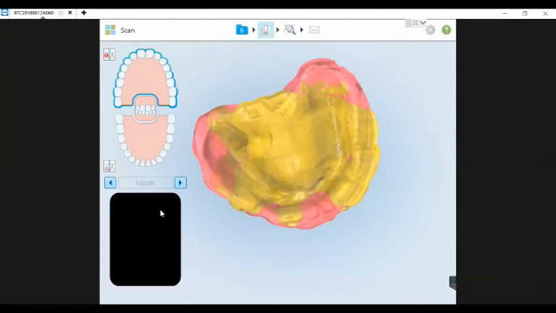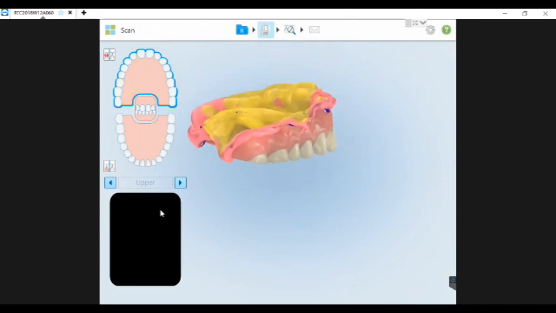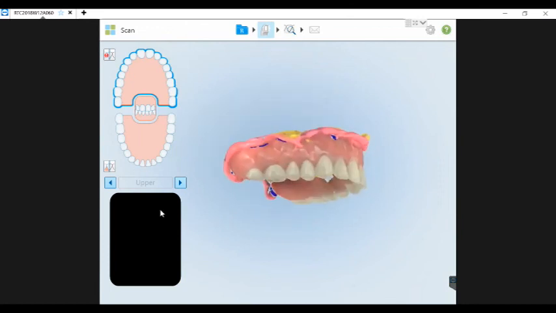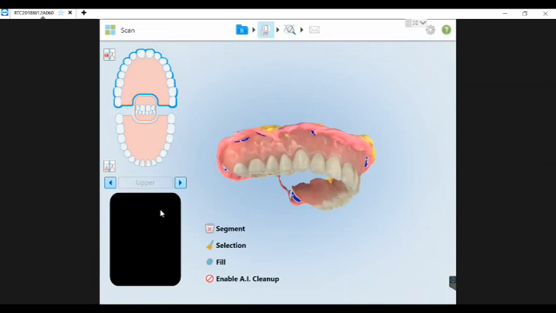We did get one question. Are we able to utilize the fill tool when we have AI disabled? I'm pretty positive you can. So let me touch on it. I thought I had a little hole somewhere. Yeah, like a little blue hole right there over like number 7 in the gingival. There you go. So if I do fill.